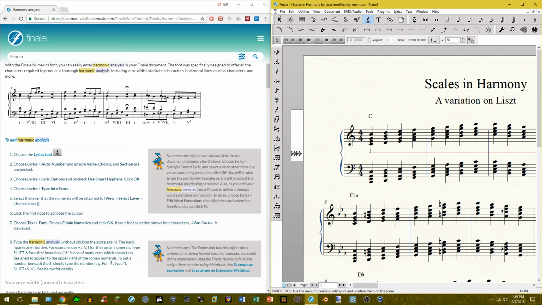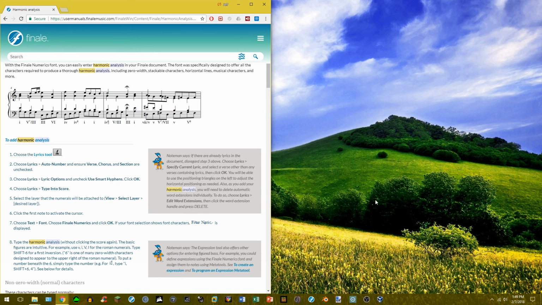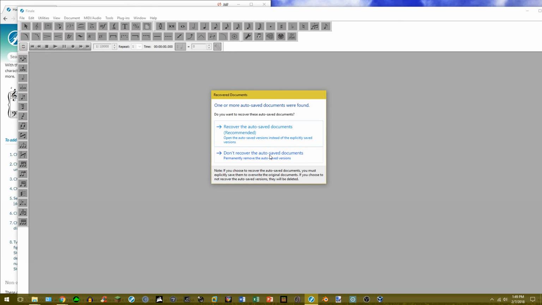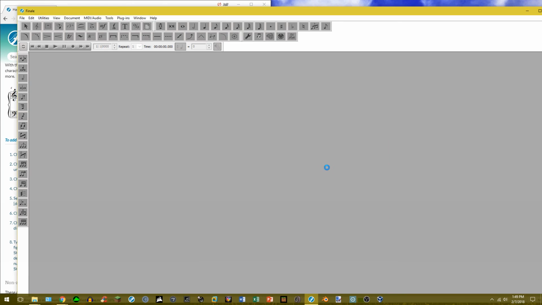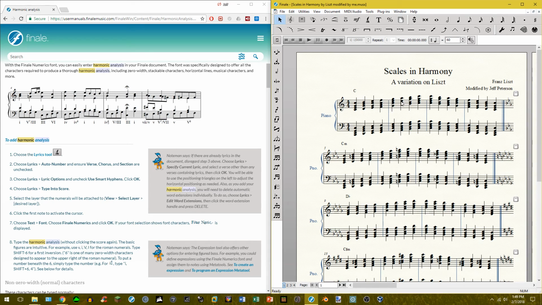Well, crashed, I mean it's hanging, the technical term. So the program is completely unresponsive. Nothing I can do but close the program and reopen it. Anything that was in there that hasn't been saved will be lost. So that's why I'm spending a lot of time going over this, because it's not mentioned as a step in here. If you get really into an analysis, and you click away and you discover that, oh crap, I just spent 2 hours of my time typing this analysis and it's gone.